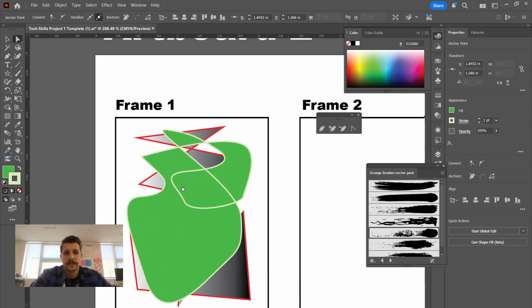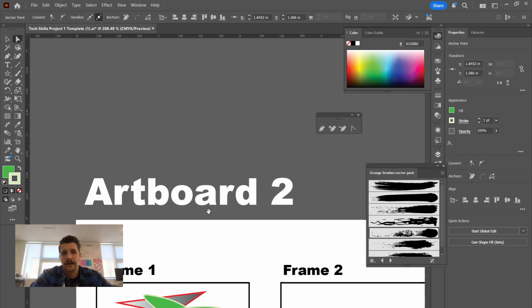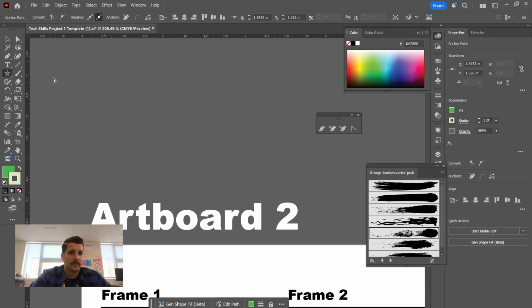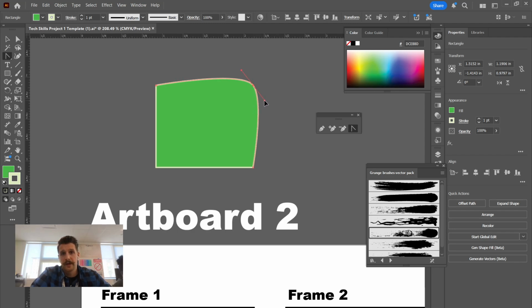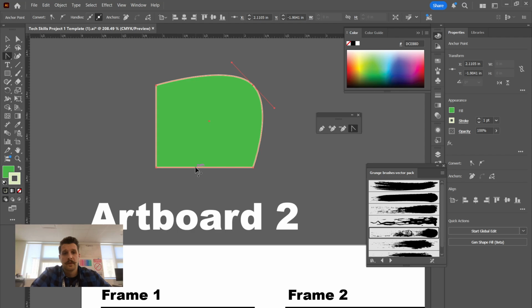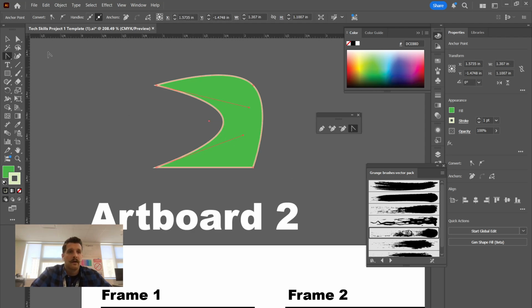Now, the other tool, that's the anchor point tool. So like if I draw a square or a rectangle here, again, this is made of 4 points, and they're all corner points, right? Because the path abruptly changes its angle. Now, if I use this anchor point tool, I could take a corner point and I could pull out the handles to make it a smooth anchor point. Or I could go to a line segment that is in between two corner points, and I could pull the handles out of that too. So that's what the anchor point tool does. I'm going to delete that.